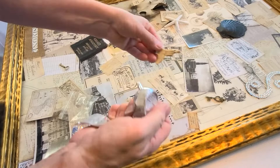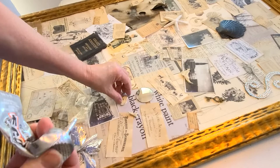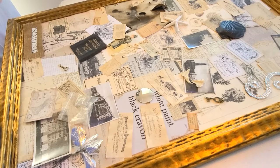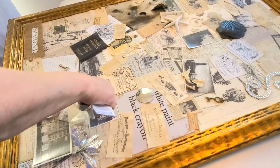And there's no rhyme or reason to where I'm putting this, obviously. It's just wherever strikes my fancy, as they say. I think we'll keep these all together. There. And I think that's it, until I think of something else to add. Okay, what do you think? Kind of an easy, cool, kind of fun project, huh?